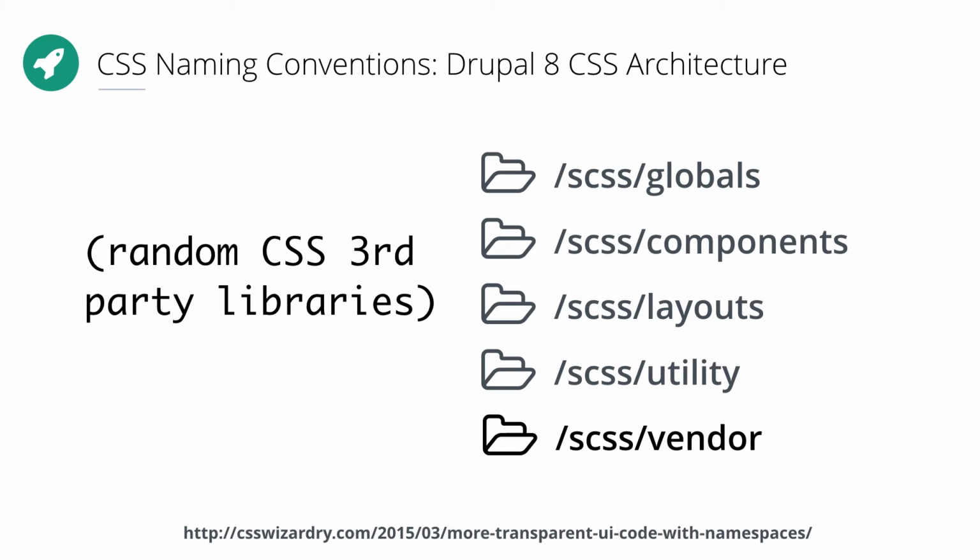And then the last folder is vendor. So vendor is when we are using third-party libraries and we were too lazy to refactor the code into our own standards. So you put, say jQuery UI, it's got a bunch of CSS in there. You just rename it SCSS and dump it in the vendors folder and include it. And with the advantage of doing that, and you're probably going to hack it to your own purposes, the Sass linter ignores whatever's in a vendor folder, so it doesn't nag at you for those conventions.